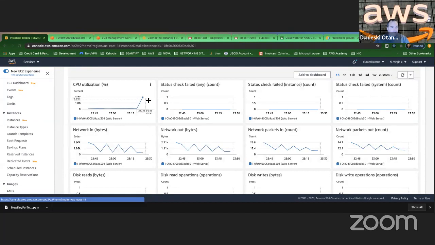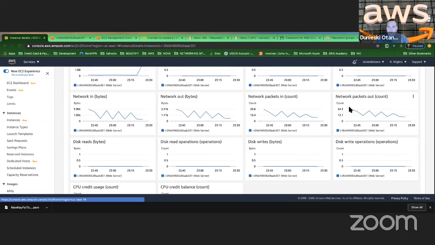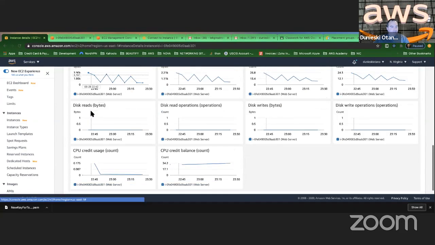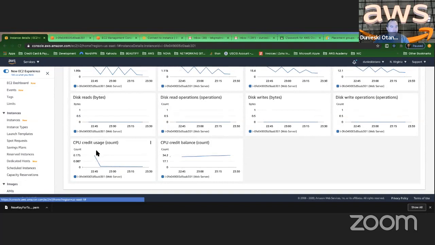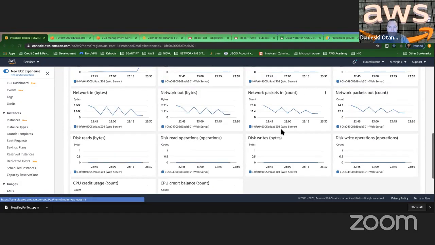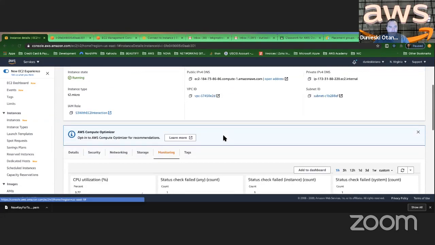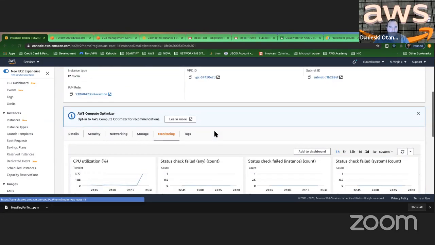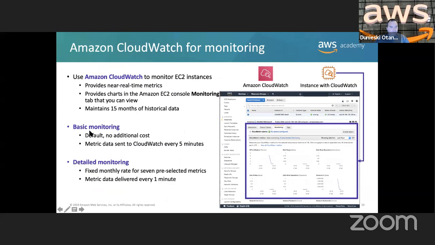The CPU has been used, like 3.7 percentage. And for example, the network packets out, packets in, network in bytes, CPU credit usage, credit balance, all these metrics that you can see in your console from the EC2 instance, okay?